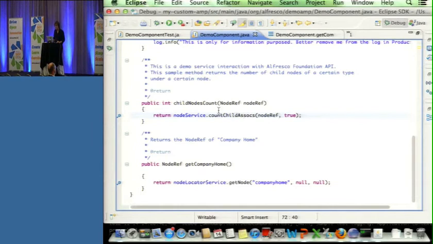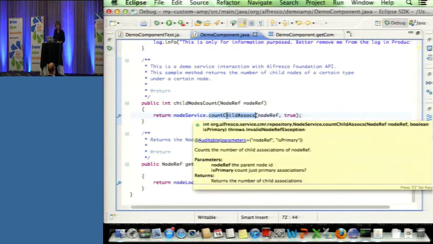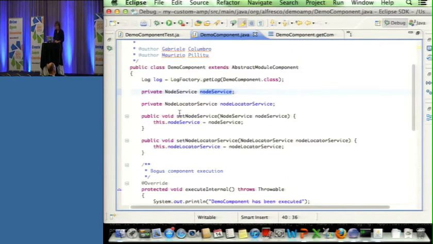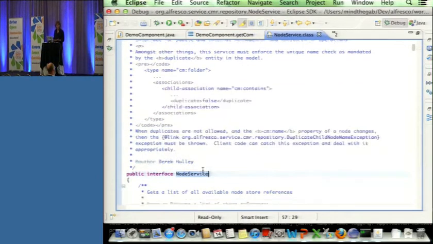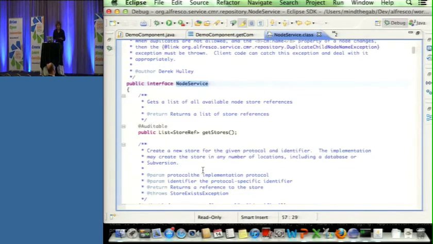I've got only 5 minutes, but I actually tried this 5 minutes ago, and you can basically browse within the sources and even have the sources automatically downloaded. I didn't really attach anything from the Alfresco sources. That was automatically downloaded with Maven.